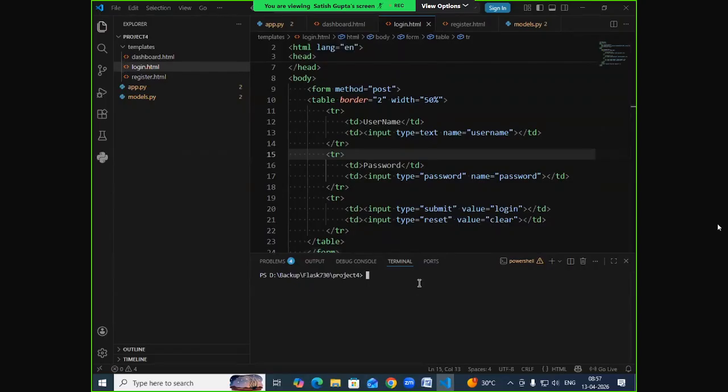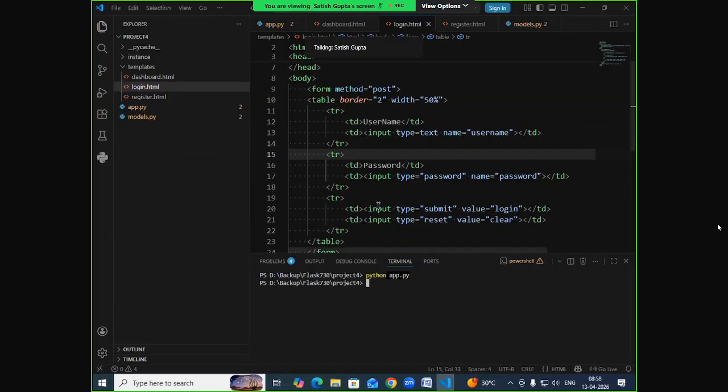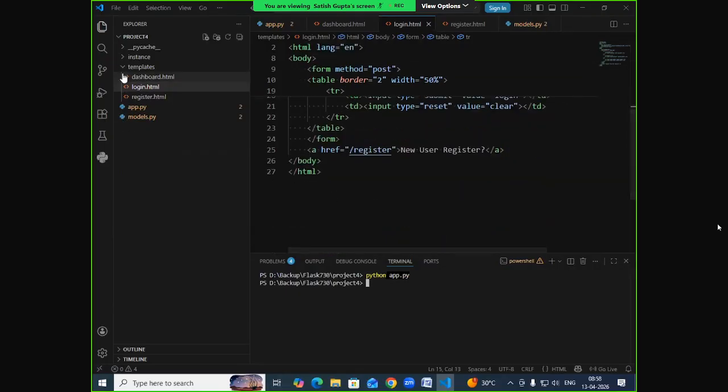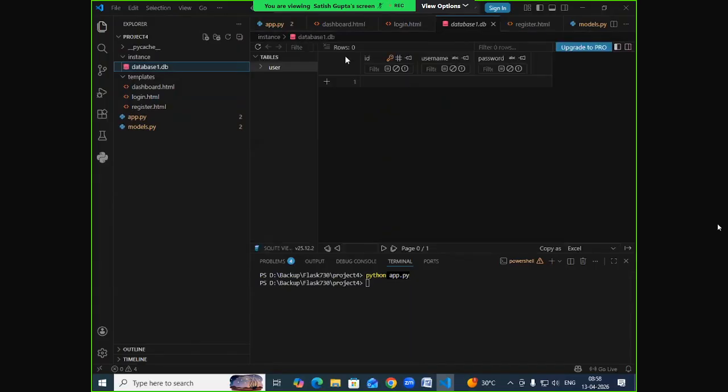So let us run this and check application dot py. Anyway, the database is created. So in the database, the table is created with the ID, username and password, right?